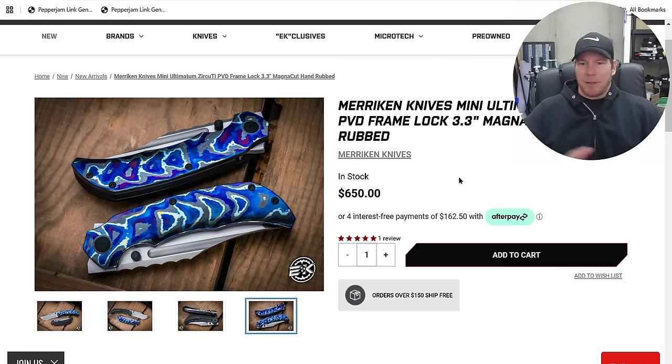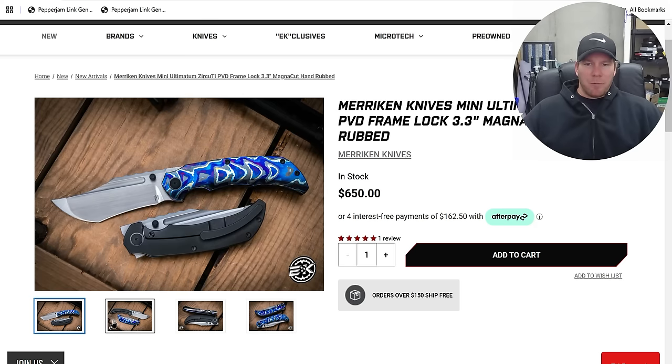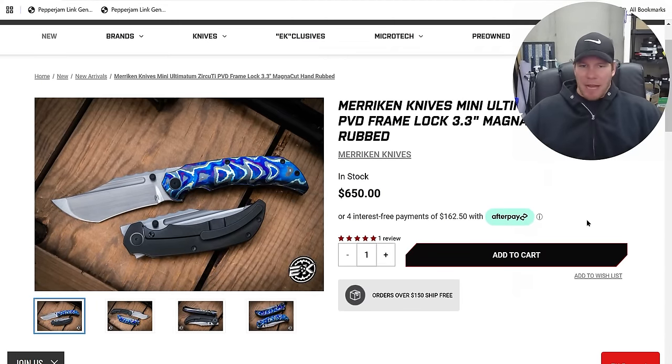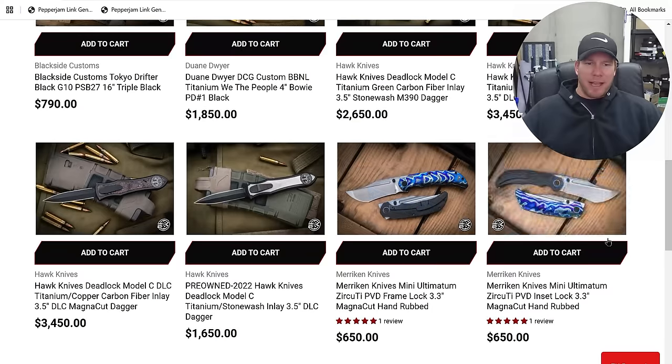I always see the same things. We see different stuff depending on who is supplying it. Whoever's doing it for Riot is doing an awesome job. I can see here it's only on one side, which is a bummer, but it's still a lot for $650. If this knife was a little over $800, I would own it. That is an awesome knife. Not everybody's going to love that blade shape, but man, that looks cool. I really, really like that. I hope that they consider me.